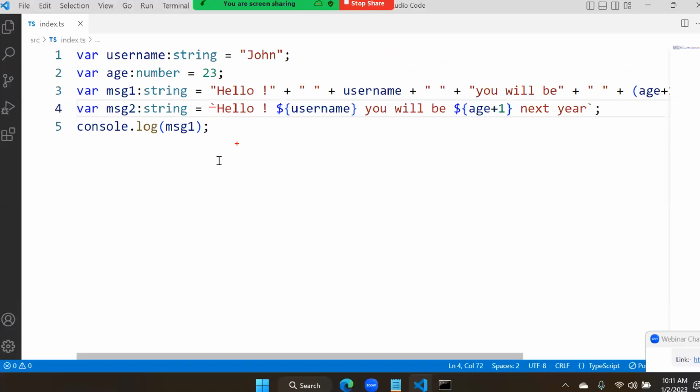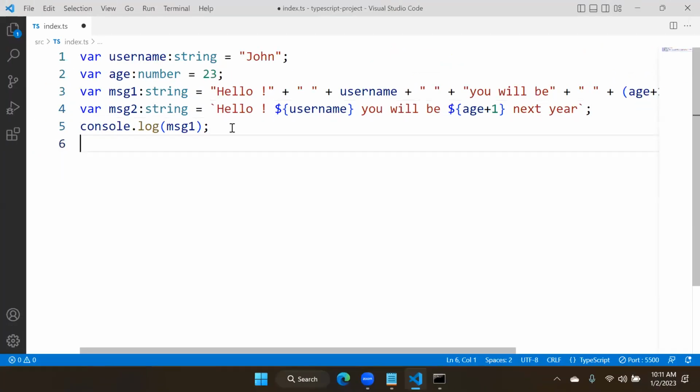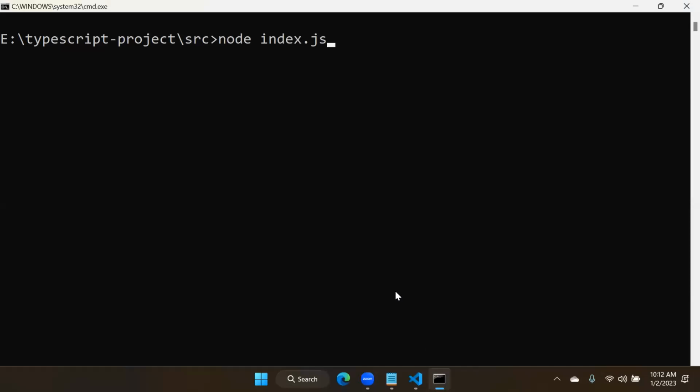So let's print message 2 also. Console.log message 2. Both are the same messages, but written in two different styles. One is the old technique, another is the new technique. When we compile and run this, you can see it is working the same.